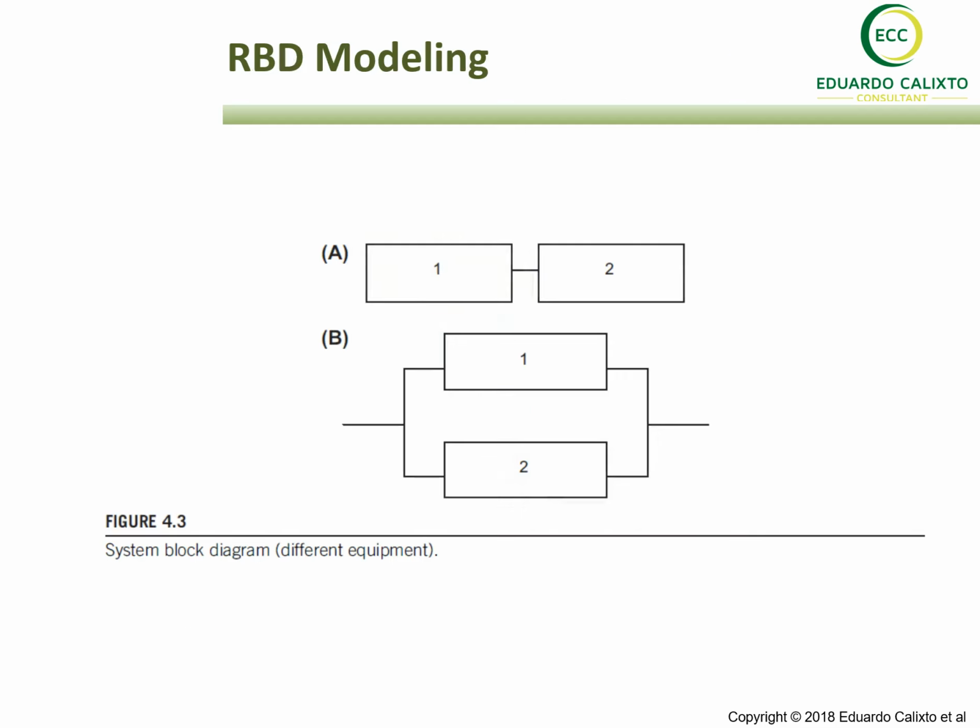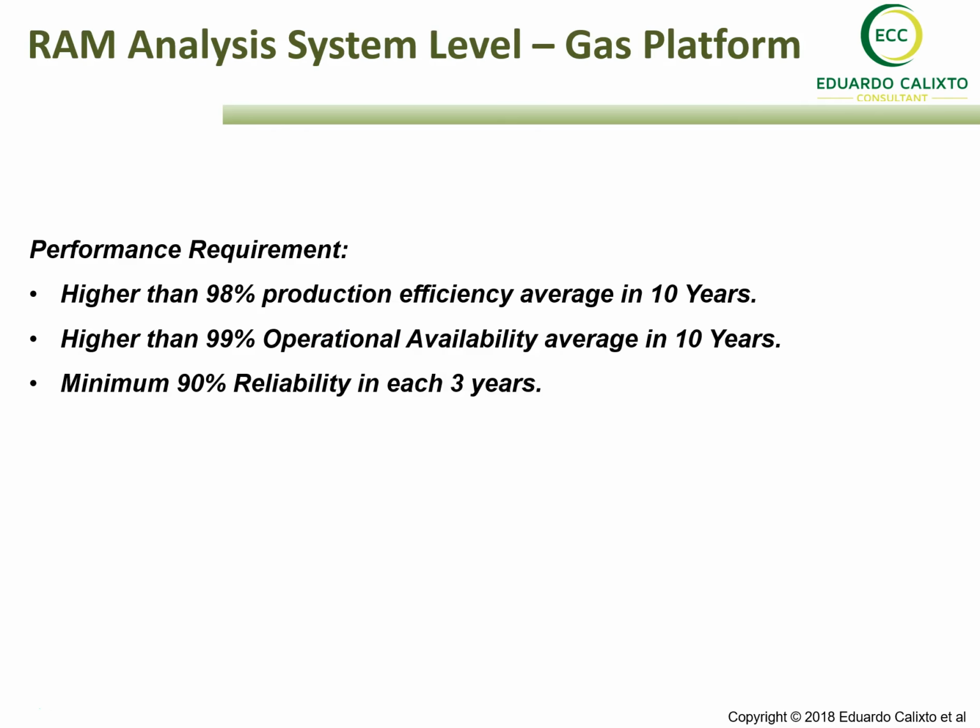So as I mentioned, as a third step, we need to model the system. Basically, each equipment that has a direct impact on system performance will be modeled in series as a block, and equipment that has parallel or standby will be modeled in parallel. And then there are different configurations of parallel, K-out-of-N, but we are not going deeper. We just focus on the configuration that we produce.